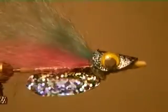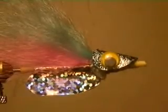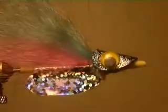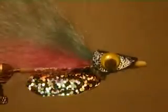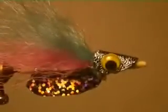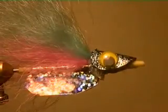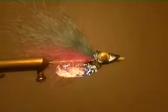Whatever you do. Ooh, look at that. See all them little bellies look just like fish scale. Can't see it in the monitor, but I can see it there looking at it. All colors of the rainbow on there. Same with that head. It's going to shine. And those eyes, they're going to rattle. And you're going to rock and roll them fish. And it's going to turbulate if you want to spin that over and strip it real fast.